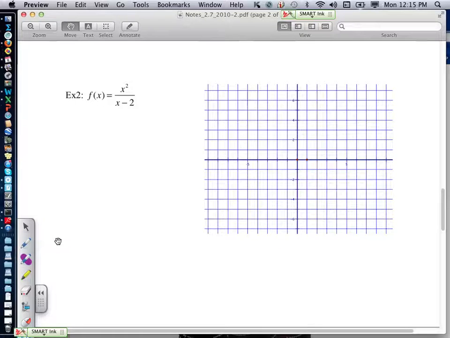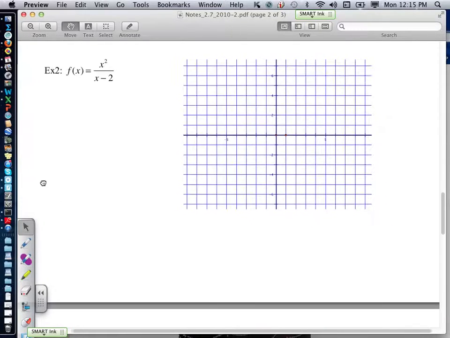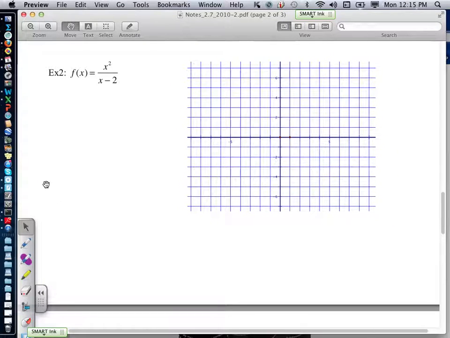Why? Teddy? Because the numerator, x squared, is 1 multiplied by x on the denominator. Awesome. So it's actually 1. Exactly one more. Can you hear me? I hear you. Yeah, the computer's picking you up. The microphone's pretty good. All right, so the degree of the numerator is exactly 1 more than the denominator.